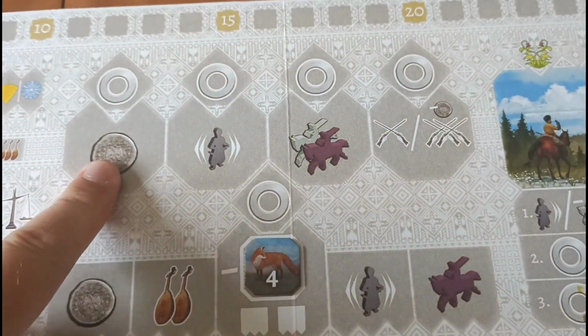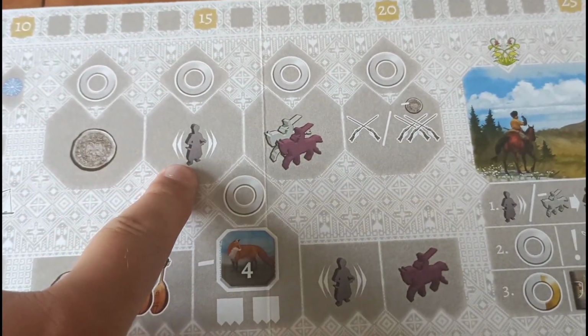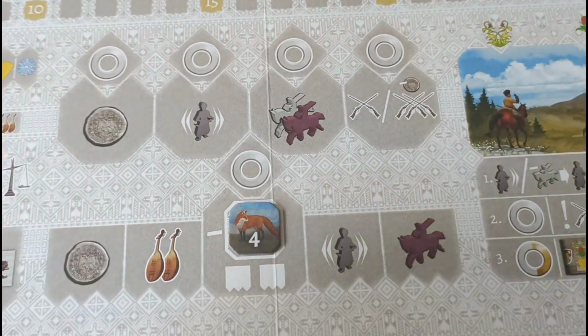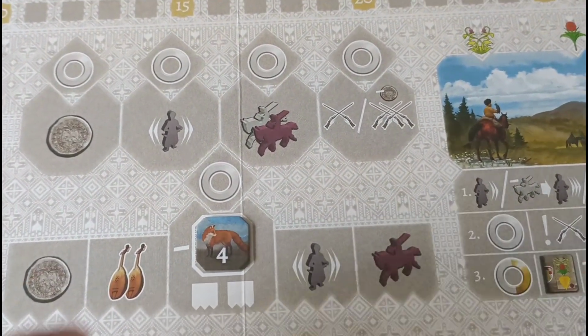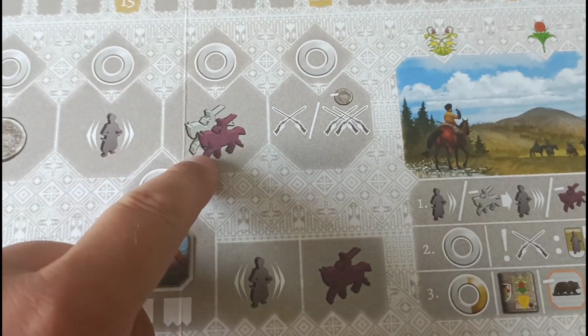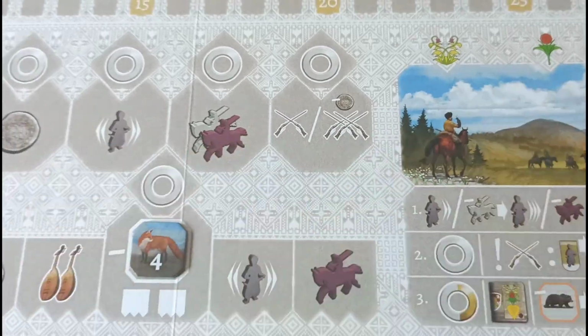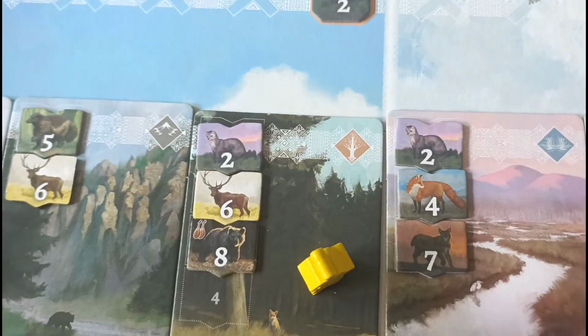You can either take a coin from the supply, you can move your Cossack one or 2 spaces in either direction, so you can actually end up moving back on yourself if you choose to do that. You can do this one here, which is to take 4 horses from the supply. You can do a hunt action, which is where you take these furs.